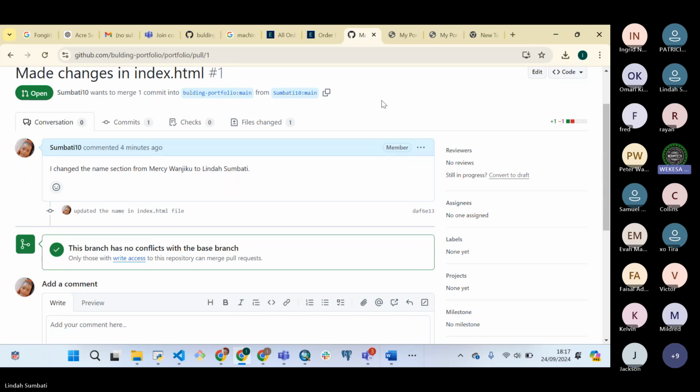Now, when you do a pull request, it's going to notify the owner of the repository. Let's assume that you have a package like pandas. You want to contribute to that package so that you can add more functionality. So you'll fork first of all. Then once you fork, you add in the code that you feel is going to help a lot. Then when you do a pull request, it's going to the original owner of the package. They are going to receive the notification that someone has made a pull request.